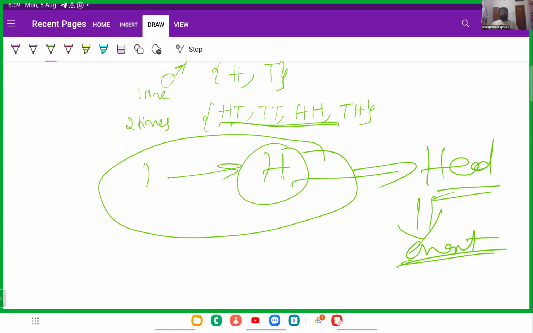This is also the same. Once you throw a coin, if the result is out, which is evident, you can see the result, then it is called an event. So an event is nothing but the evident outcome. Sample space is the set of possible outcomes. Possible outcomes means what? It may be or may not be. That is called sample space. So I hope every one of you got what is sample space and what is event.